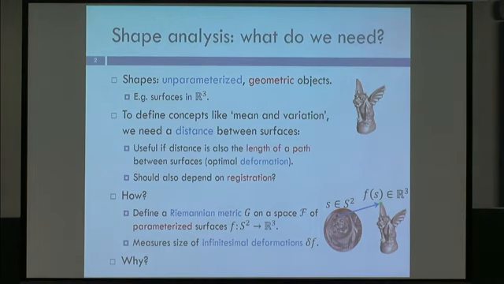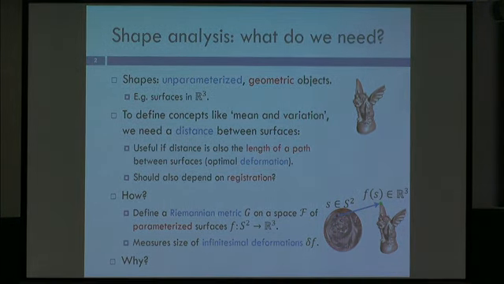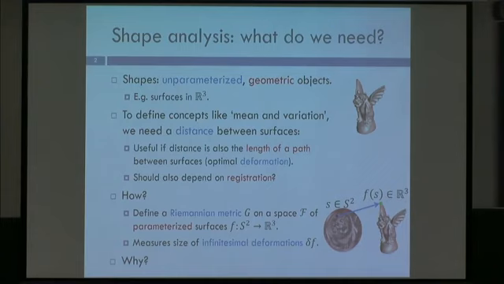Okay, so I'll start off with some background, some sort of justification. So what I'm interested in talking about here is analysis of surfaces. So essentially two-dimensional surfaces in a three-dimensional space, but we'll see later that the work can actually be generalized to many other cases. So when I say shape, I don't mean the classical Kendall definition of shape. I mean something simpler, just an unparameterized surface, for example, in R3, like this, a geometric object. And we're interested in doing statistical analyses of these things.